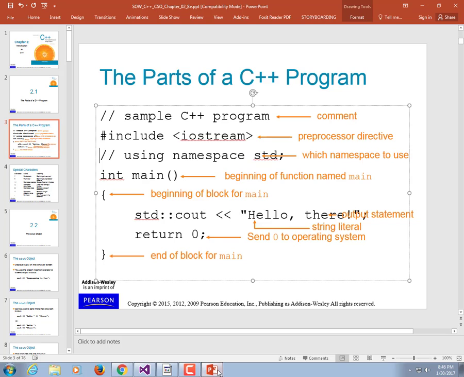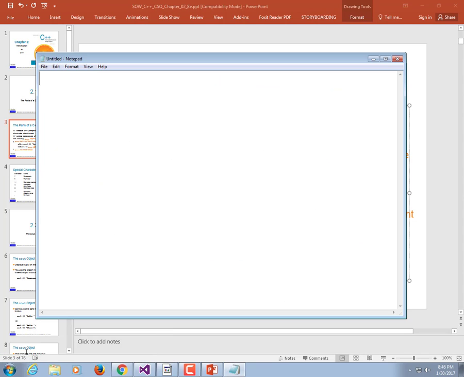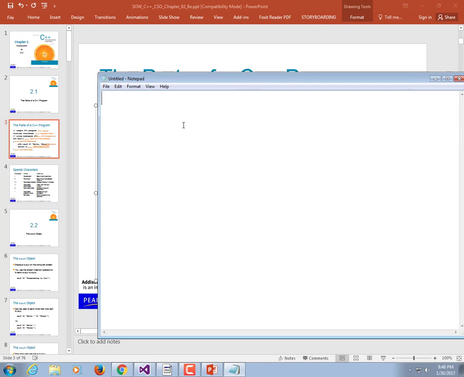So what namespace does is say there's a family reunion. There's the Thompson family.